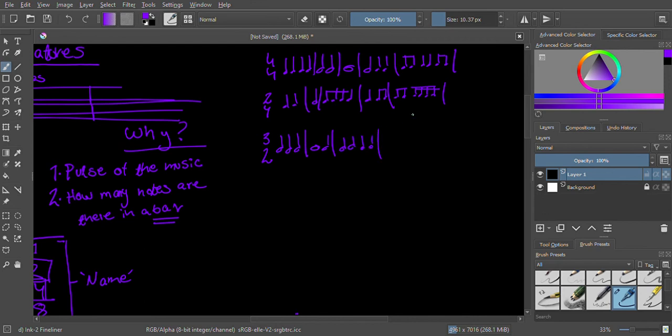I could also write, the possibilities are endless. I could write a whole note and 2 quarter notes, and I could write a whole note, a quarter note, and 2 eighth notes. And I encourage you to confirm that all of these do work under 3 2 time signature. Why? Because the total value needs to be the same as 3 half notes, right? And indeed what we have here is all of these are the same as 3 half notes.